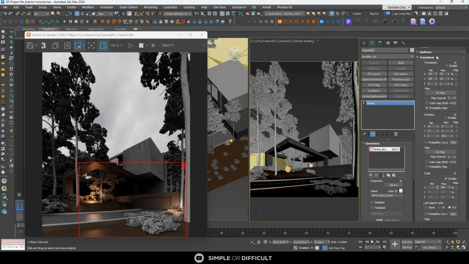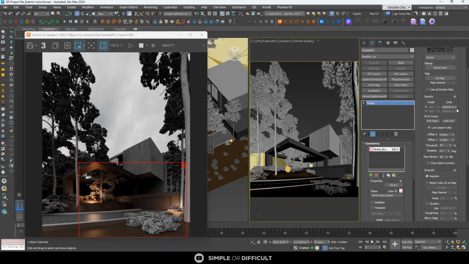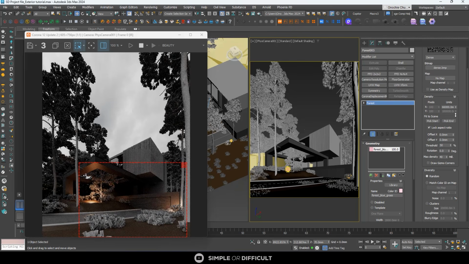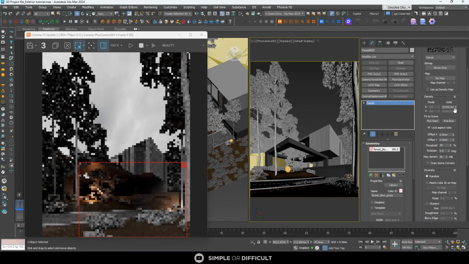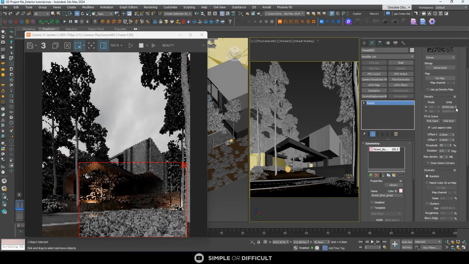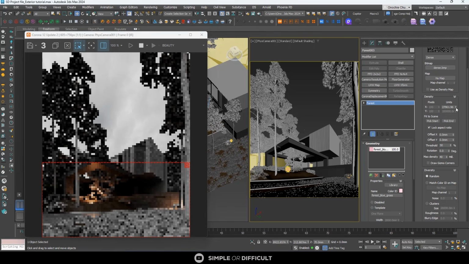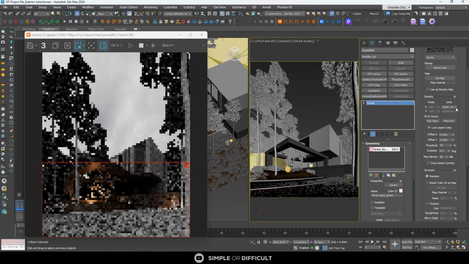So let's go to the distribution so we can increase the number of this thing that we are seeing. I still need more. I need to bring them together some more.